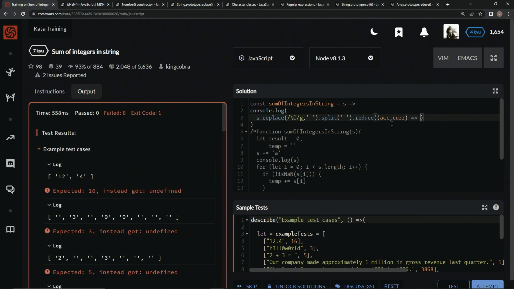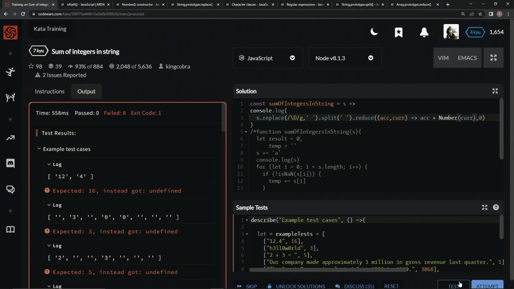Then we'll have the comma 0 for the initial value. Right here, we're going to say acc plus cur. But to turn the current value from a string into an actual number, we're going to wrap it with the Number constructor like this.